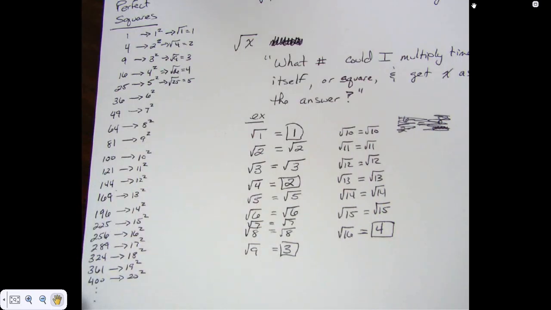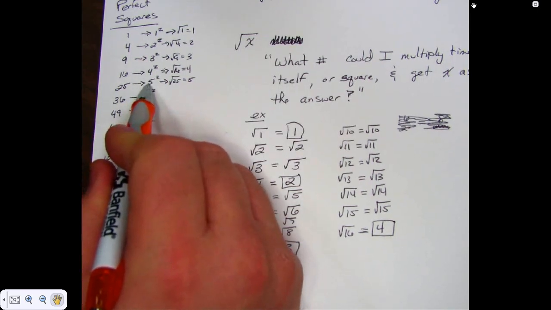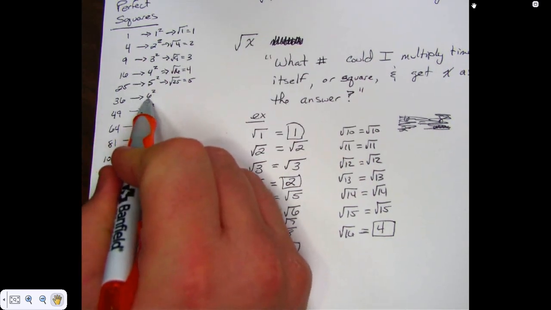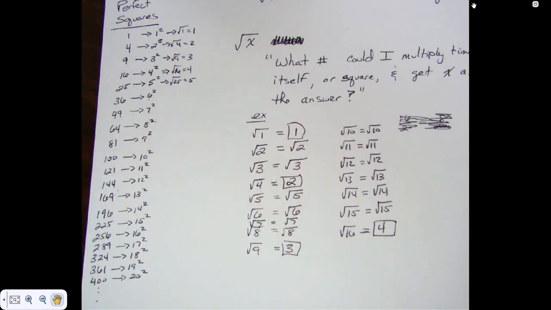Even, aren't they? Because those are numbers, when I say what number could you square? Well, the answer is what? 5. Here you could square what? 6. Here you could square what? 7. Do you understand? I'm just trying to give you a better concept of what square roots actually are. Make sense? Let's get that written down, then we're going to talk about how to simplify them.